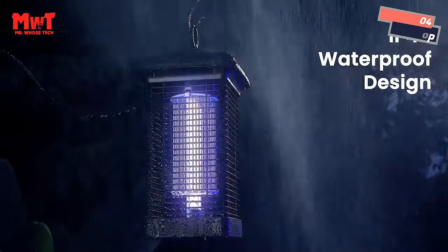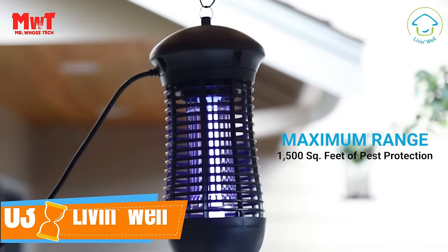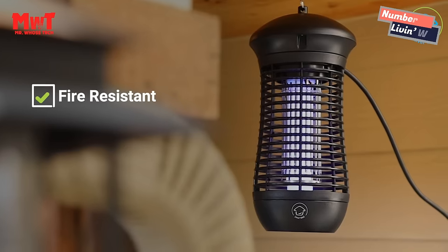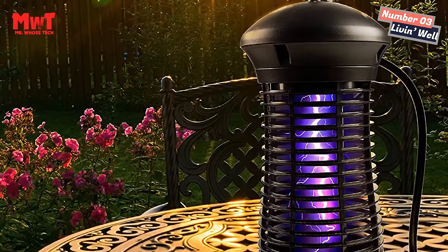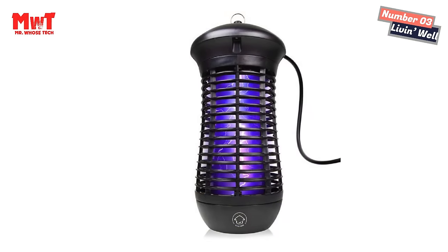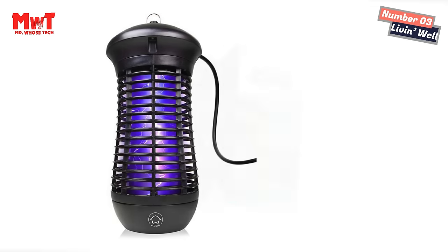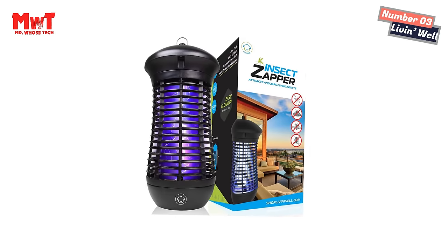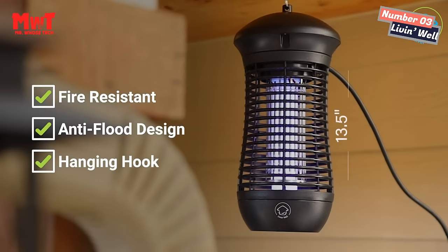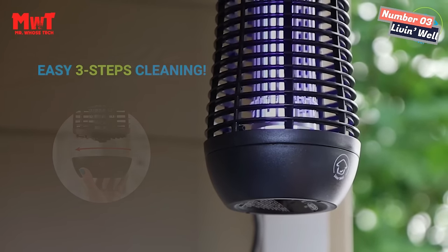Equipped with a galvanized steel mesh to avoid electric shock. Number 3: Live-in-Well Zapper. Wider defense range up to 1,500 sq ft. This weatherproof pest and mosquito killer lamp keeps indoor and outdoor living spaces — bedroom, living room, kitchen, patio, deck, and backyard — safe from flying and biting insects. Longer-lasting UV mosquito life: these bug zappers measure 6"D x 13.5"H and last up to 8,000–10,000 hours to protect your home all year long, produced by full automatic production lines for stable quality and durability.